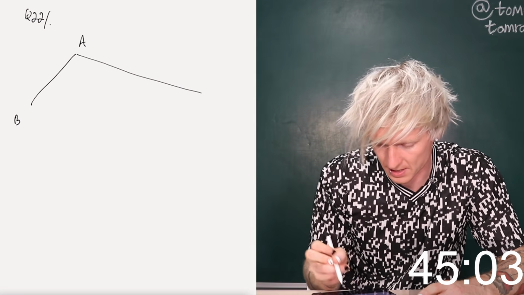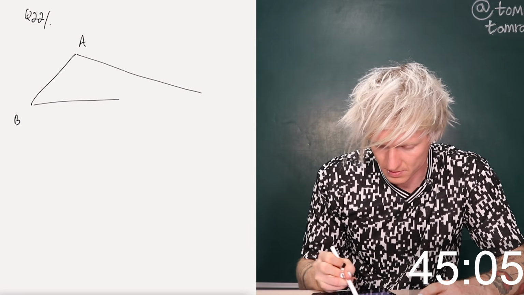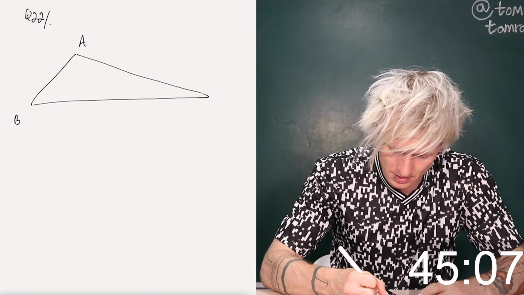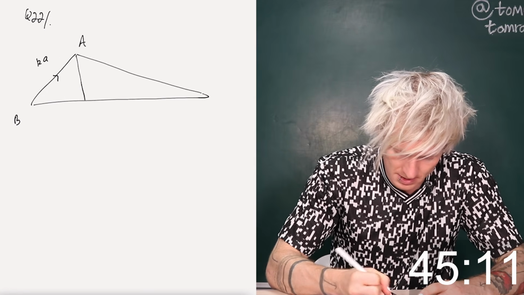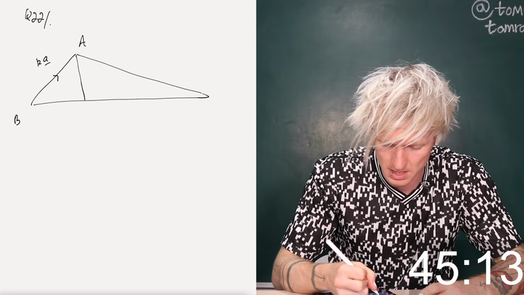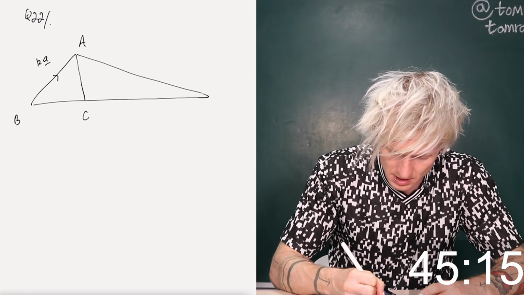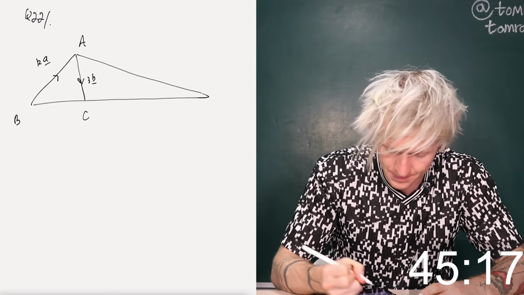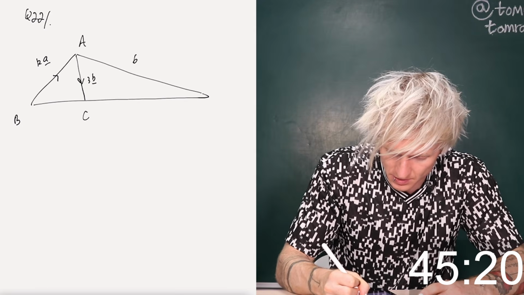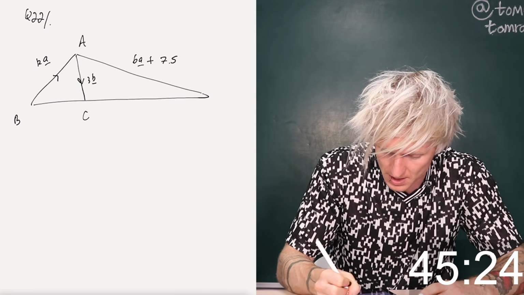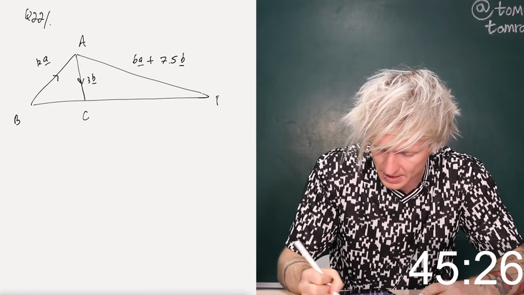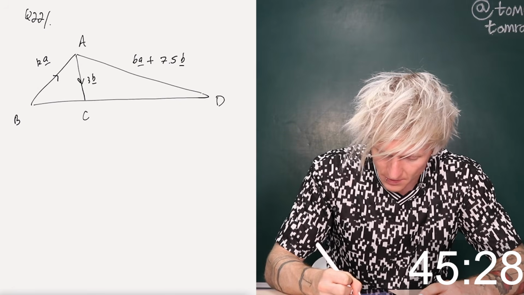We've got some other vector going over here. We've got this one, and then we've got something coming down. Right, so we're saying that that is K times the vector A. Fine, this is C. This is going to be 3 lots of B. Sure, this one is 6A plus 7.5B, going out to the point D, and that's going in from A to D.